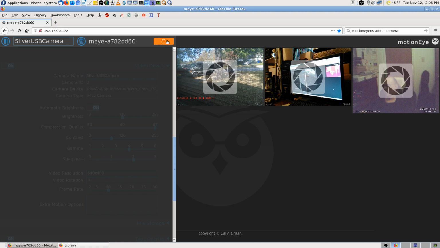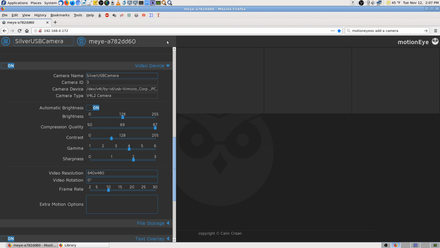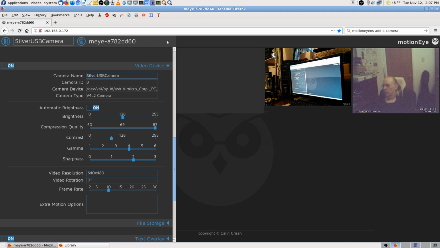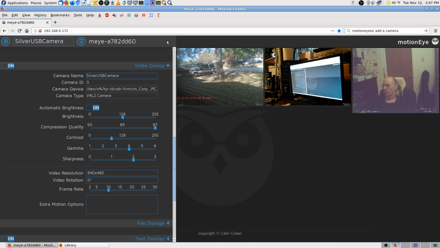Now, I want to see if my other camera will work now. And I got one more USB port on that Raspberry Pi, so I'm going to try it. Now, did that help or hurt? I waved at it, but it's not even through loading. It's not seeing me move. It's just doing a still picture. I may have already... Oh, there we go. Oh, yeah, now that automatic brightness must have caused that. But it's not showing me move. Yeah, I think I'll turn that off. I think that's not good.